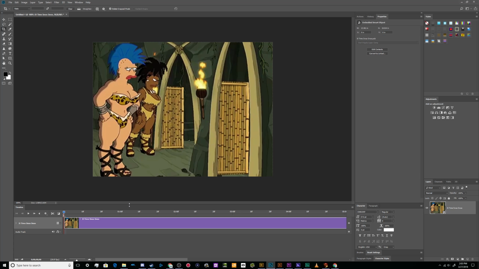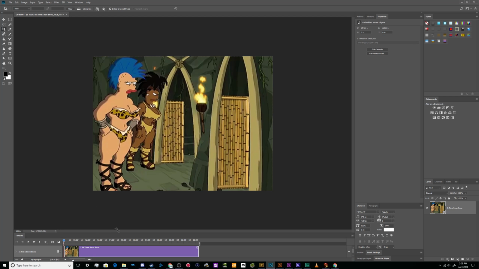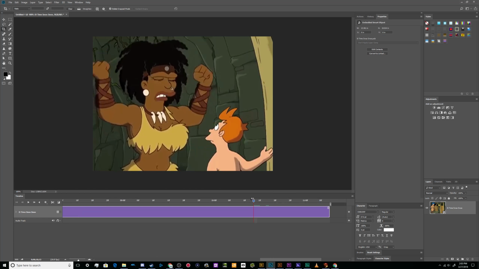Now the next thing I want to do is I need to trim this down because I'm trying to add a caption at the end when the tall black Amazonian woman says, "It time snoo snoo." And so I got to get all the way back here. Whoops. Behave yourself, timeline. I got to go all the way to the back, all the way to the bottom of it and find the area that I want to trim out. So all the way back over here.